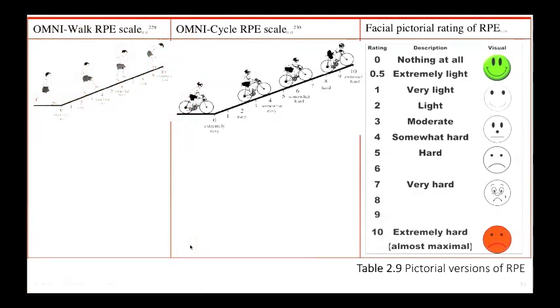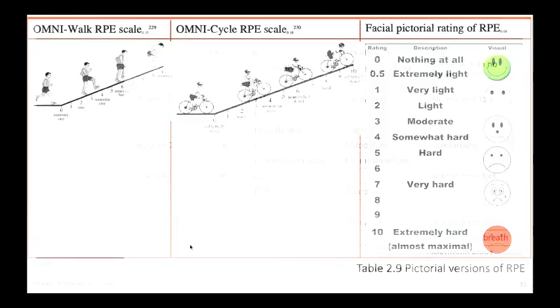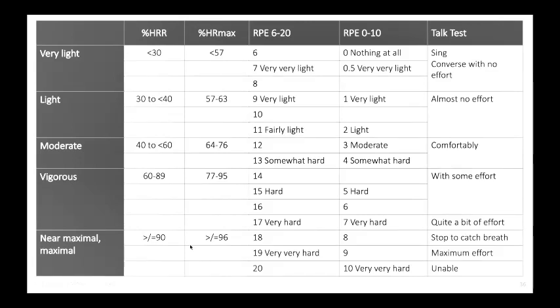And the guidelines also provide a couple of different resources. This is a pictorial version of what the RPE scale might look like, if, for instance, you might be doing walking exercise versus cycling exercise, or just some pictures showing facial expressions to correspond with the ratings of perceived exertion. And the other resource that is available in the guidelines is this table that shows across the different ways that you can monitor intensity what would be the corresponding descriptors. So whether it's very light, moderate, vigorous activity, and what would the corresponding percent of heart rate reserve be, percent of heart rate max be, RPE, whether it's on the 6 to 20 or 0 to 10 scale, or on the talk test. So that's just excerpted from the guidelines.